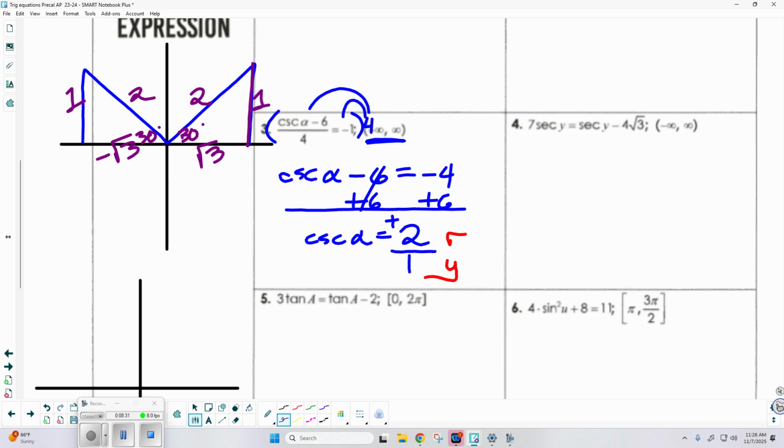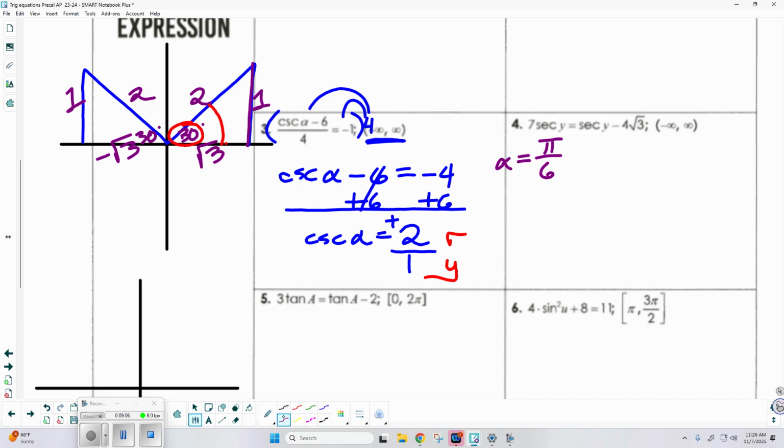Two words? Starts with an S? Standard position. There we go. So what you're going to do is start in standard position. Remember, that's the positive x-axis. You're going to rotate counterclockwise to each hypotenuse. So for this first one, if I start here and rotate counterclockwise, the first distance I rotated was 30 degrees. So that tells me that alpha is 30 degrees, but I want the final answer as a radian. So I'm going to say pi over 6.